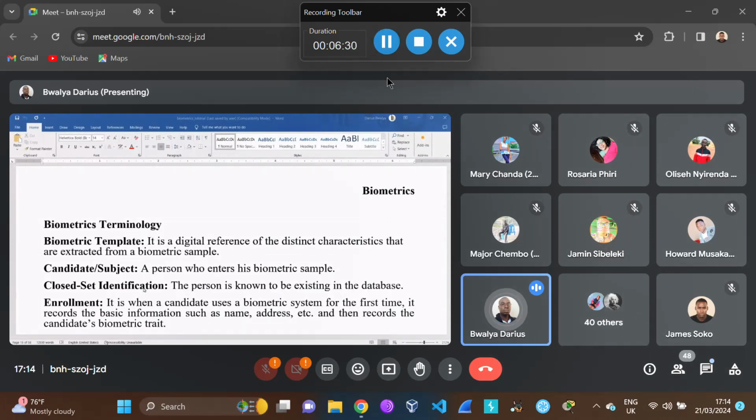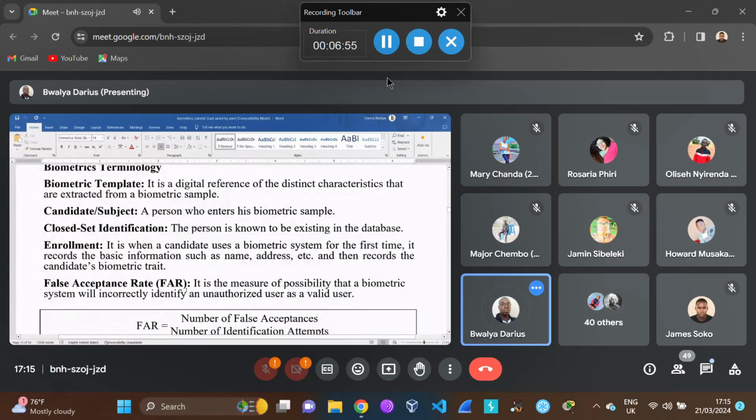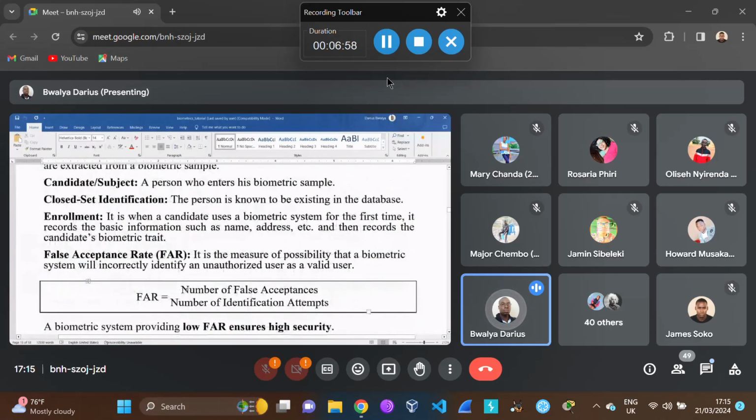So enrollment takes place once. When you enroll, then we know that you are a Kapasa Makasa student. That's how it works. When we want to learn about you, we just retrieve your file. We don't ask you to go and register first. So that's the first-time registration where we collect more information about you: addresses, names, and everything else, so that when we match your data sample and want to identify you, we can easily get those details about you.